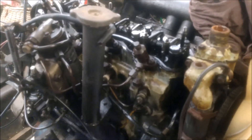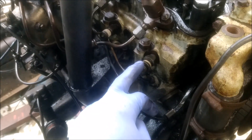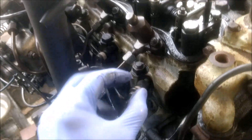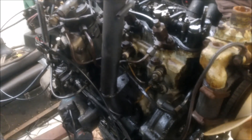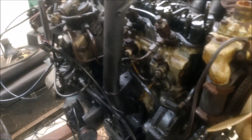What I'm going to end up doing is I'll probably just leave this here for the moment, and I might actually start looking at removing the glow plugs to see whether or not any of those are damaged — as in the mesh element that glows is damaged. That will give me an indication whether or not, if they have been damaged, the combustion chamber for that cylinder may be affected by the remnants of metal.